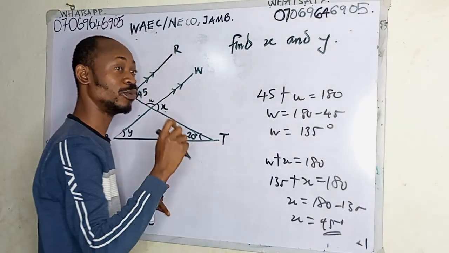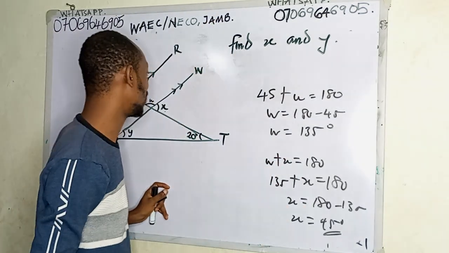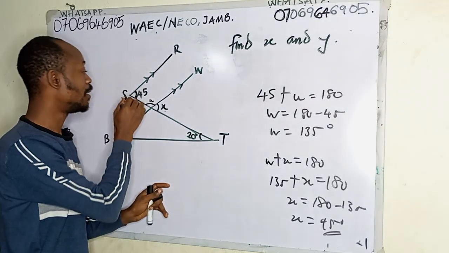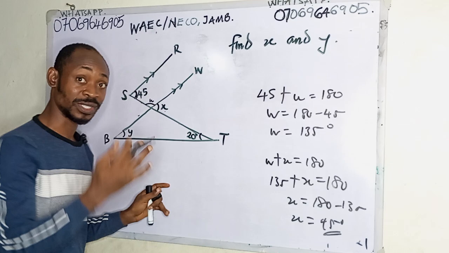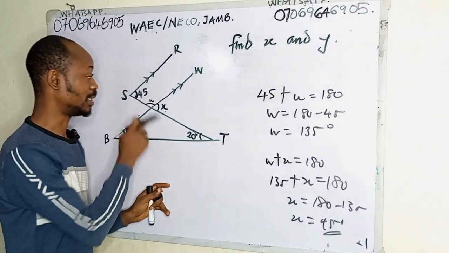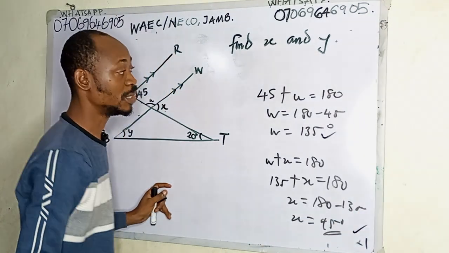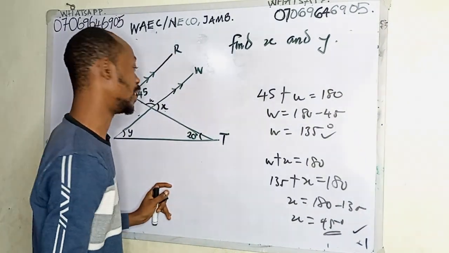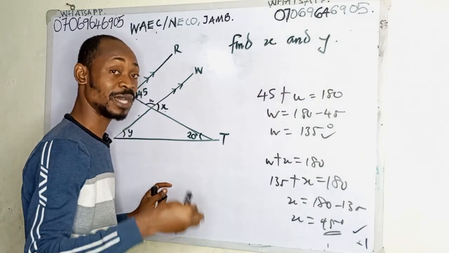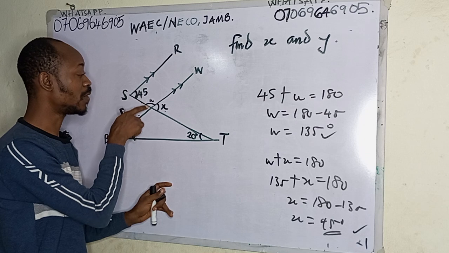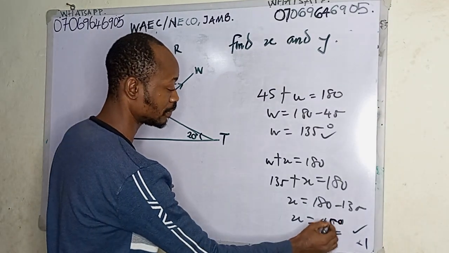Actually, one of the angles that are formed, like I said, when parallel lines are cut through by a transversal, is corresponding angles. 45 and this X are actually corresponding angles. So I could have just used this straight away, but because I want to find my Y, that's why I decided to go this route. There are many ways you can go about it if you understand this particular topic very well. So yeah, 45 and X are corresponding angles. Corresponding angles are the same. But I decided to use co-interior and then angles on a straight line to get my X. All right. So X is 45 degrees.